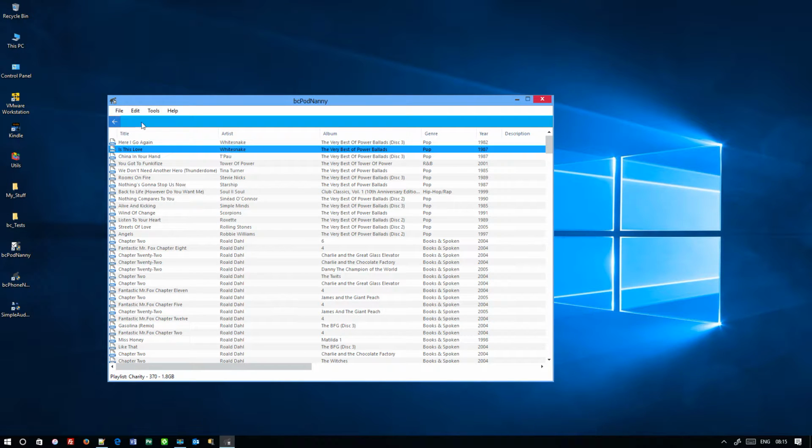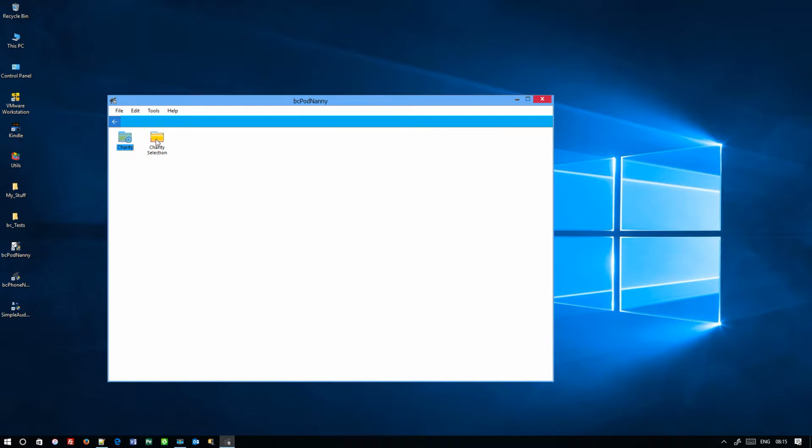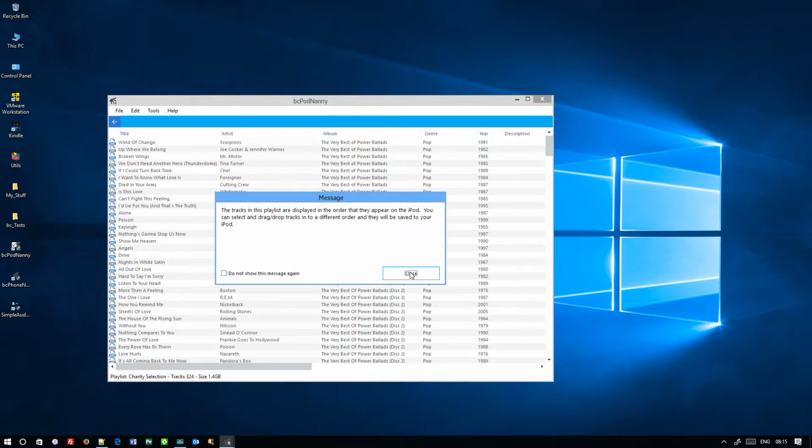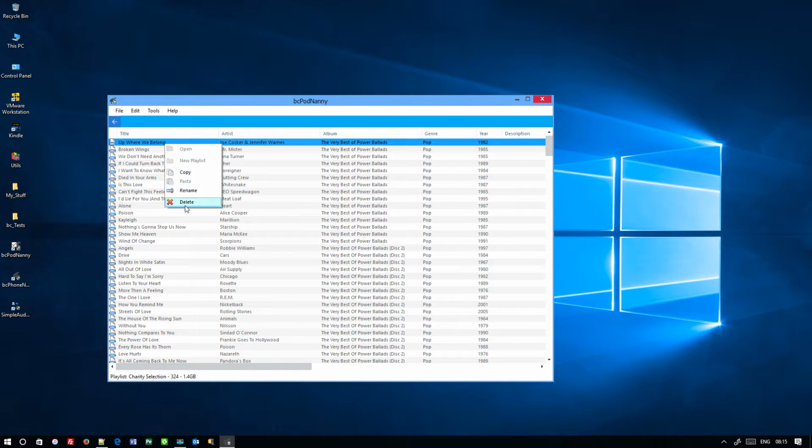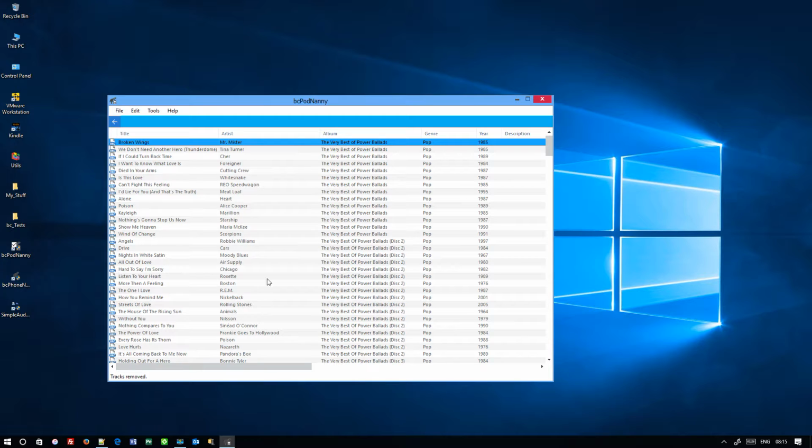On the other playlist, I can drag and drop tracks to rearrange the track order. But anything I delete here is only deleted in this playlist, but not on the master playlist.